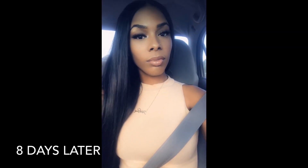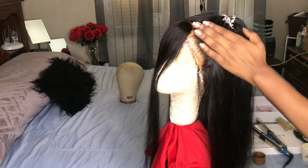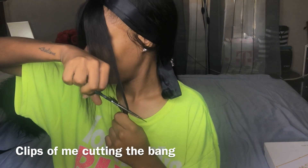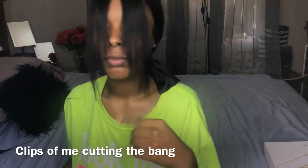This is eight days later and I went ahead and straightened the wig. Then I washed the wig again seven days later, but got bored of the straight hair and put it back on my mannequin to do a style I only wore for a few hours. My edges were balding on this wig, but when I installed it in the mirror it looked nice. I went back and watched it on my camera and said, 'Oh no, this ain't it.' Overall the hair did shed, but it was a decent amount — I'd say the shedding was medium. With the balding edges, all you have to do is cut off the extra lace.